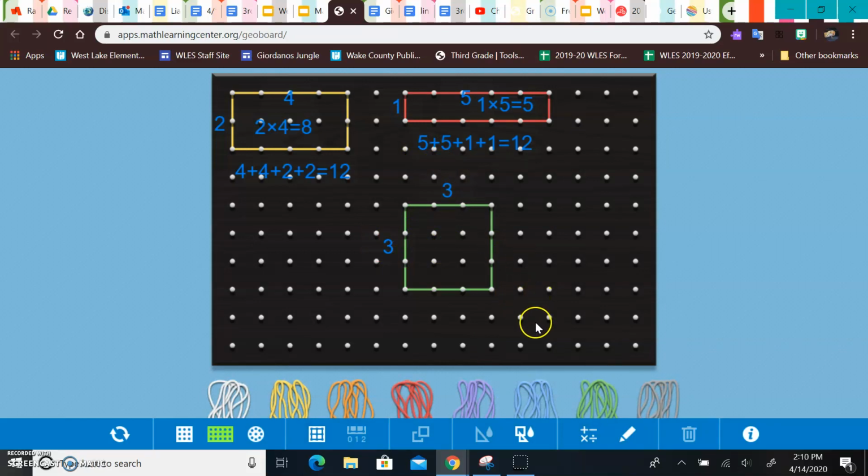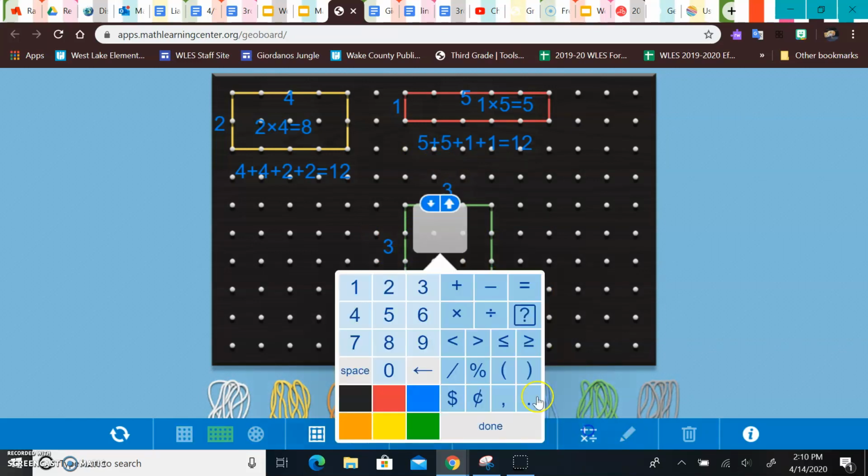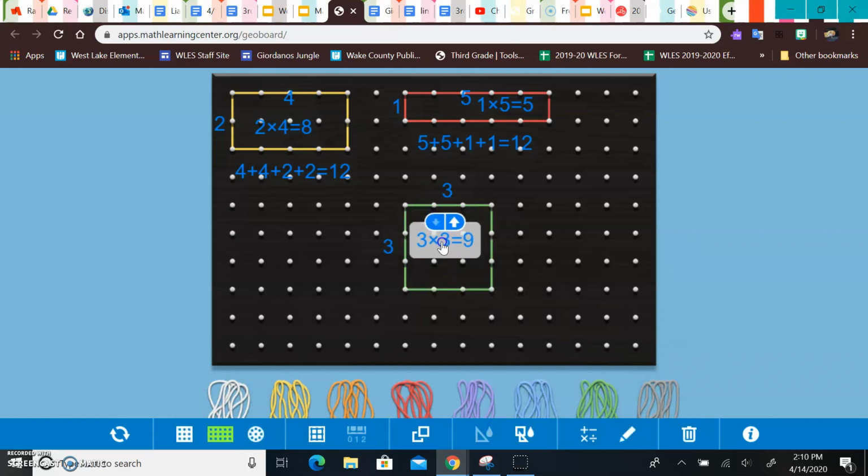Well, what's 3 by 3? Let's do the math. 3 times 3 equals 9, right? So the area of this figure is 9, which is different than the 8 and the 5. Let's see if we still kept the same perimeter though. Again, this is 3, so this is 3.